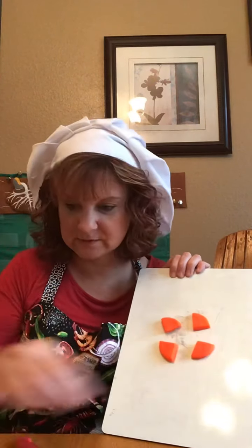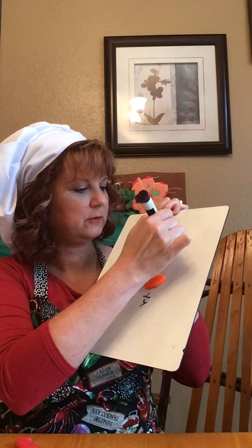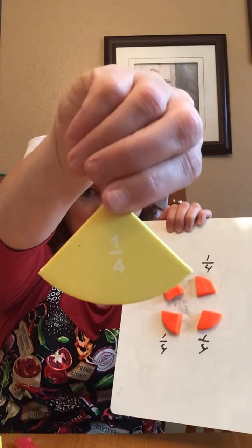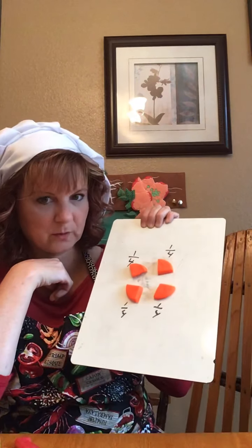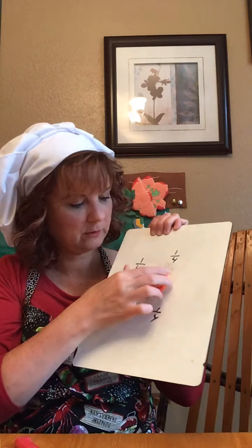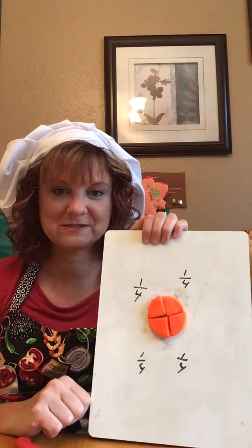Let's see. Where's my marker? Because this is 1/4, 1/4, 1/4, 1/4. There you go. See that? 1/4 of the shape that we're working on. And if I put all the fourths back together, whoop, there you go. I'd have the whole pizza pie. I'd have a whole, right? So 4/4 would make my whole pizza pie again.